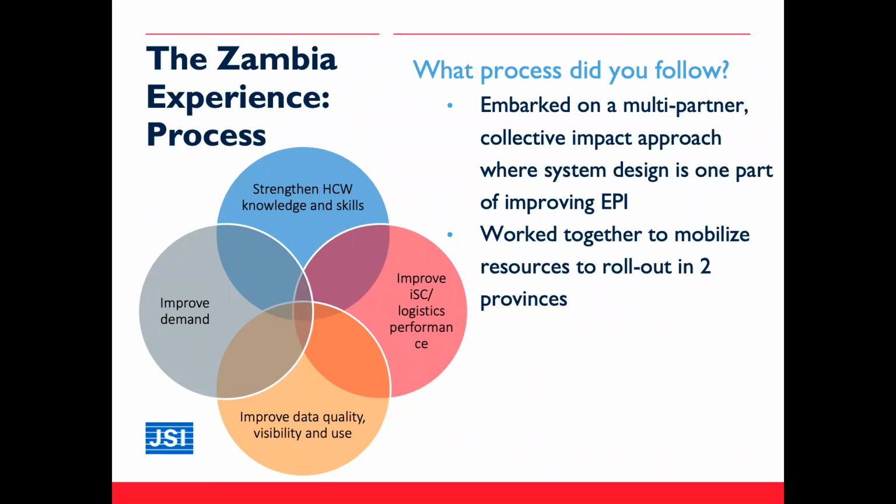But in the end, what we did end up doing, I think, was more of what government wanted, which was important because now it wasn't just one siloed initiative with CIDRS helping lead this process. It was multiple partners really looking for a more holistic package of how we were going to improve EPI. And so while system design was one pillar of this project, it was also looking at strengthening healthcare worker knowledge and skills, improving data quality and visibility and use, and improving demand for immunization services.